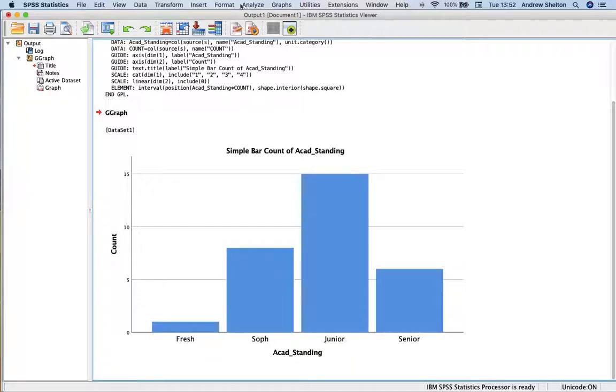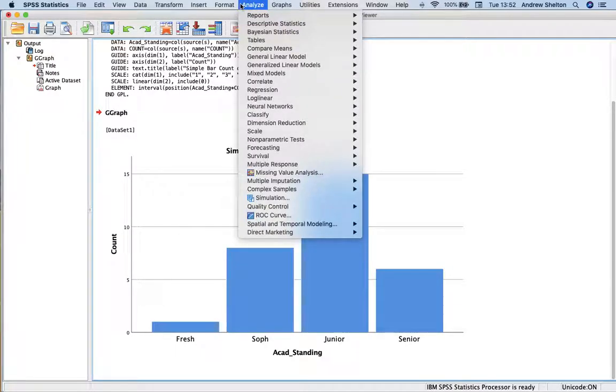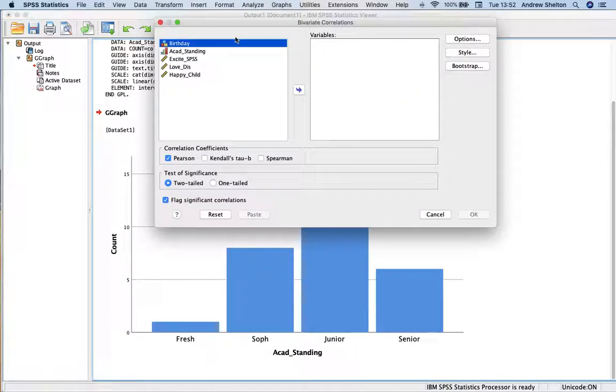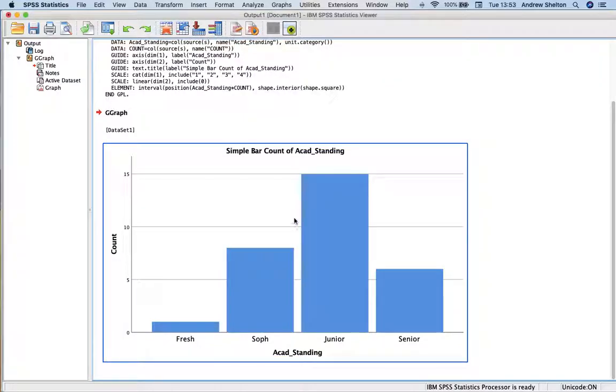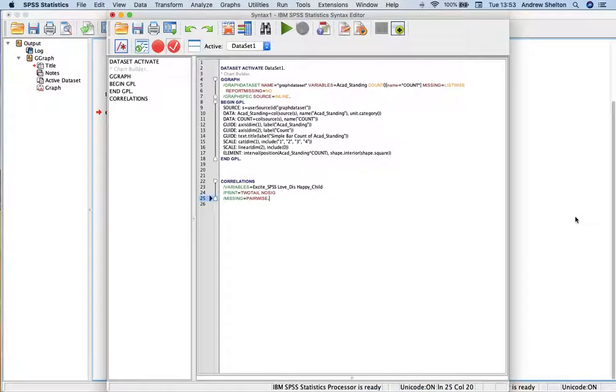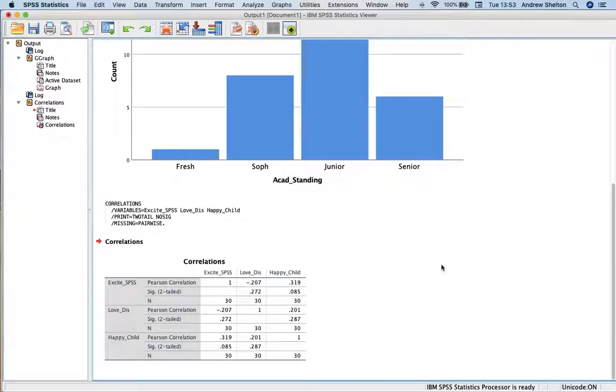I'm gonna do one more analysis just for kicks and giggles. We won't go over correlation until later in the semester, but so that you can see what these are, I will run this.